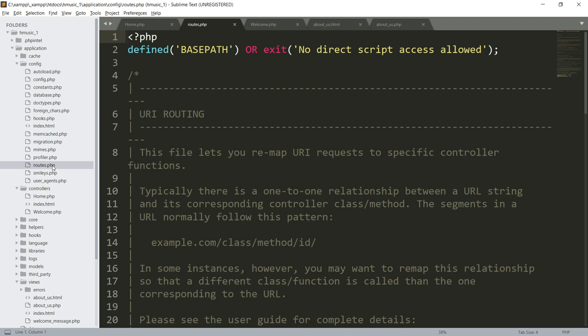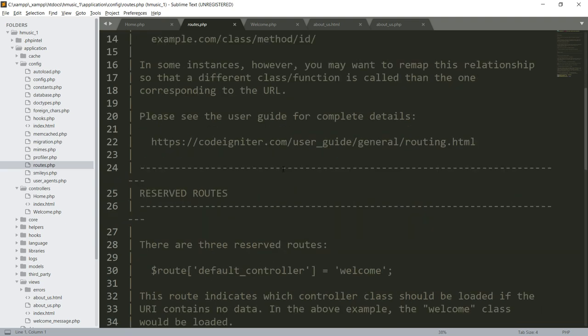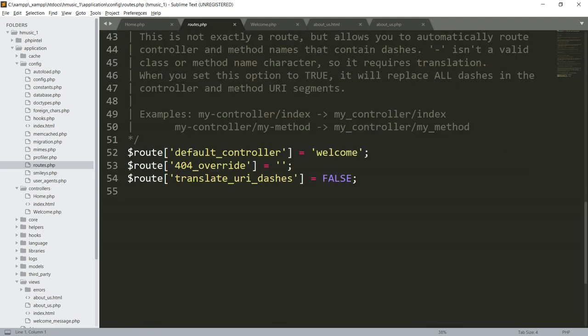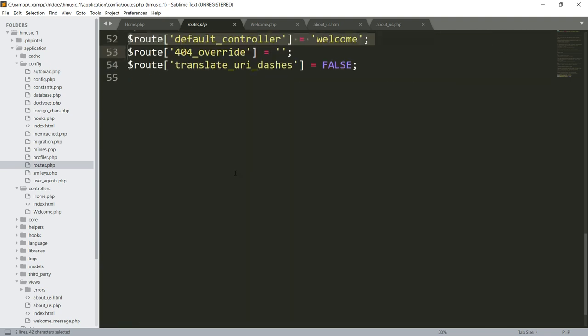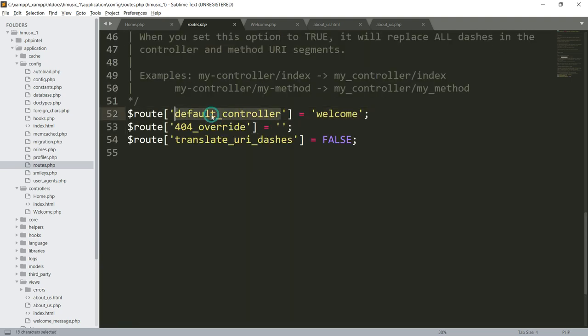Members, can someone respond? It is the welcome controller. So if you want the home controller to be the default controller, what should I write here? I want the home one to be the default.